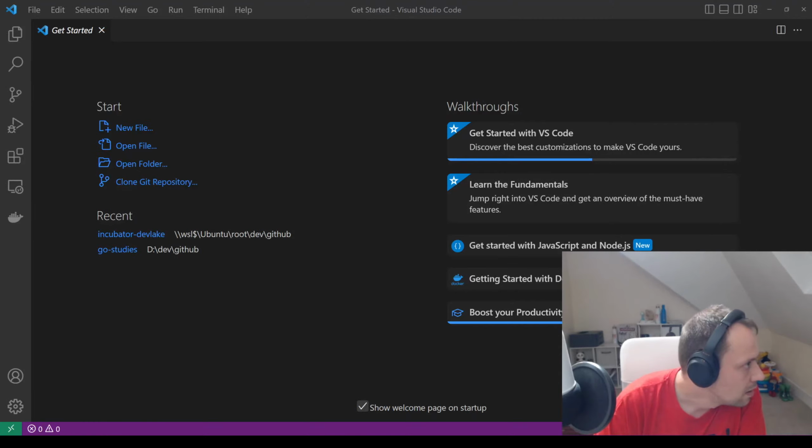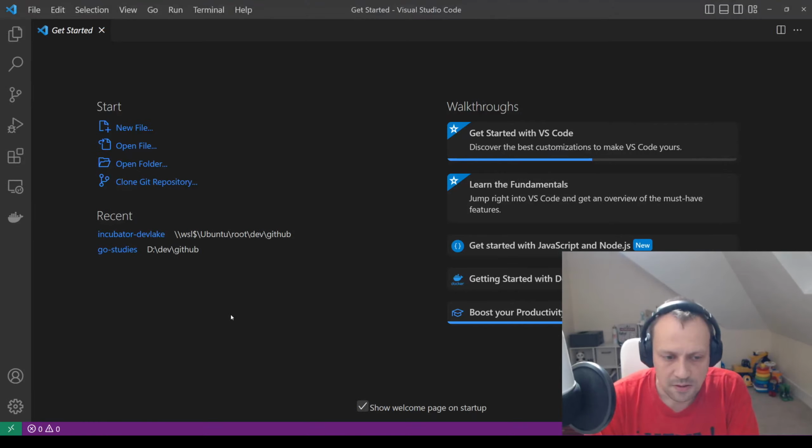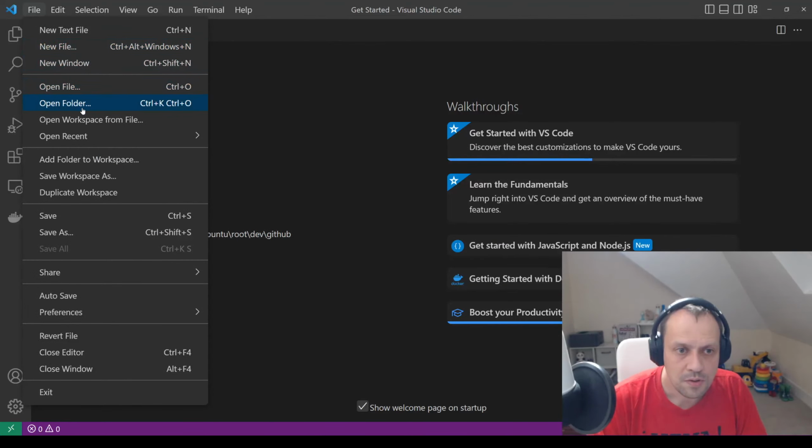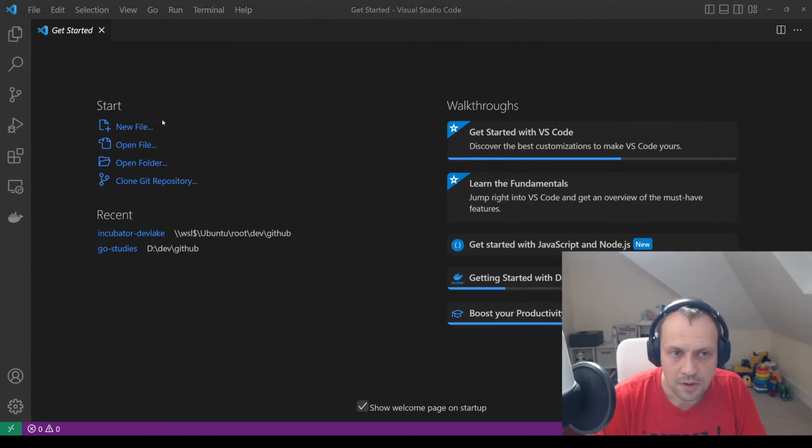Now I can switch the window and make it probably visible. Let me see. Yeah. So now I want to open folder. Oh, sorry, need to close private stuff.